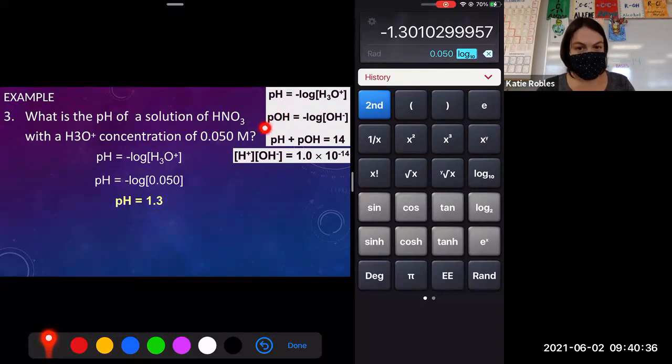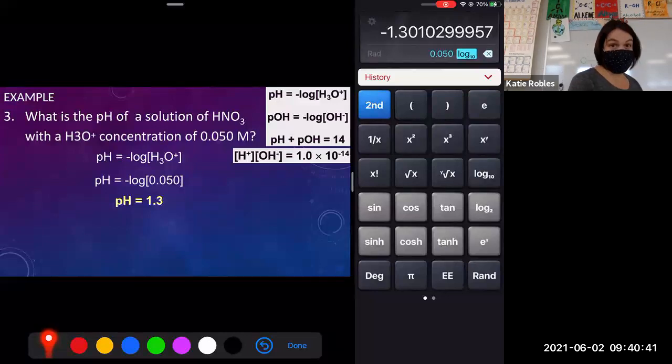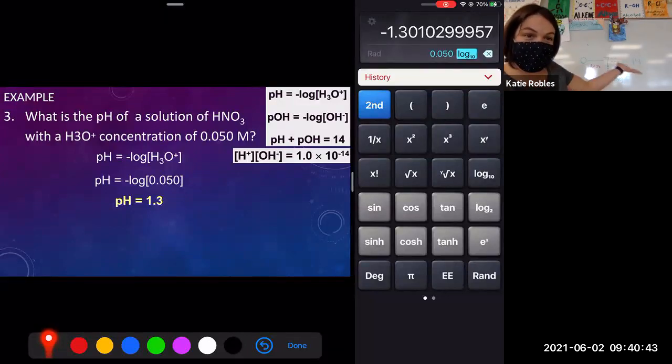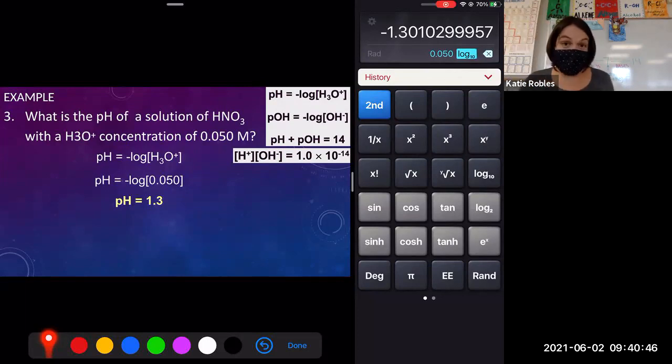There is something called pOH. All right, so there's pH, which we've heard of, and there's the pH scale, which everybody talks about. pOH is literally the opposite. It's the same thing as the pH scale, except now this time we're talking about OH instead of H, right? So it's the negative log of OH. And here's the kicker. Here's how they're related to each other. pH plus pOH equals 14.